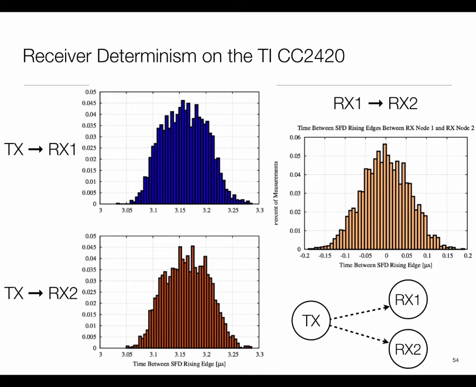What you see out here is that across a bunch of experiments, a bunch of packet transmissions, the packet looks something like this. It's around 3 microseconds, and then there is a spread from 3.05 to 3.25. So there is roughly a spread of around 0.2 microsecond between the different runs. Now, the source of this 0.2 microsecond is very unlikely to be anything in the channel itself. It's just close by nodes over a radio link, so the air part is not the issue. It has to be the radio part.